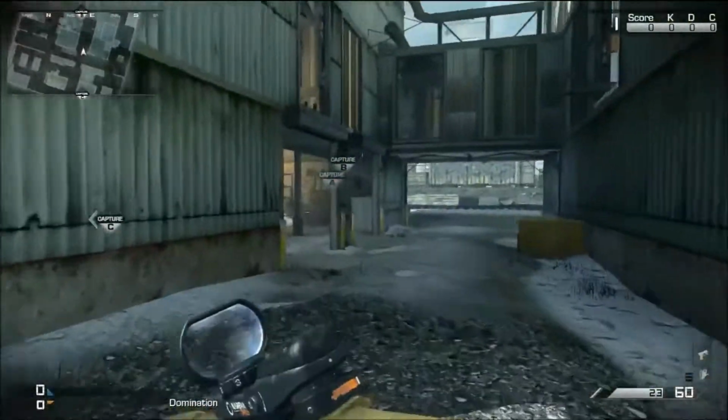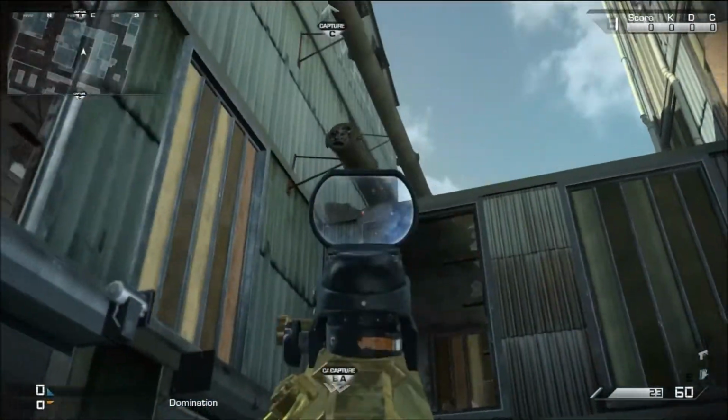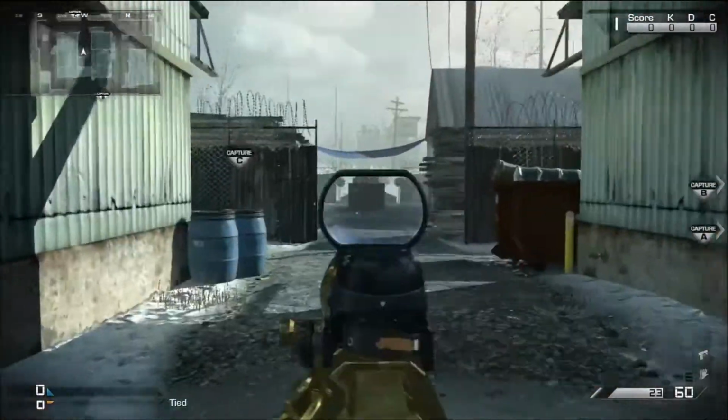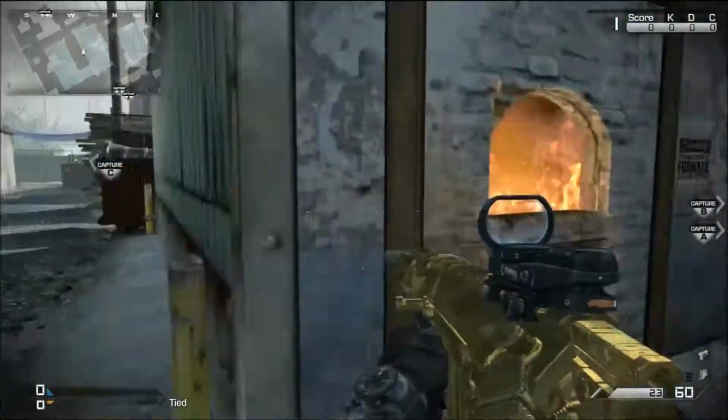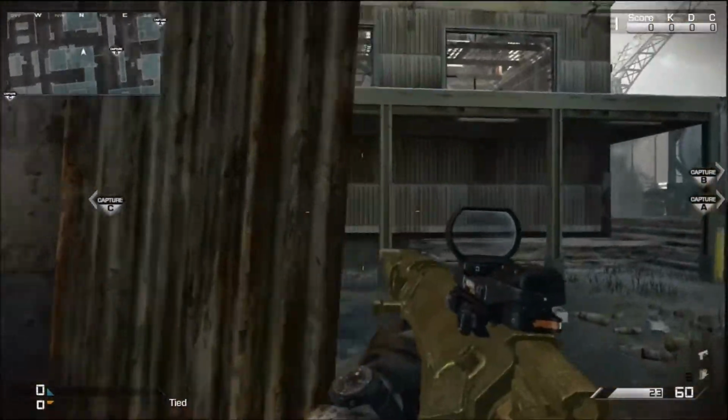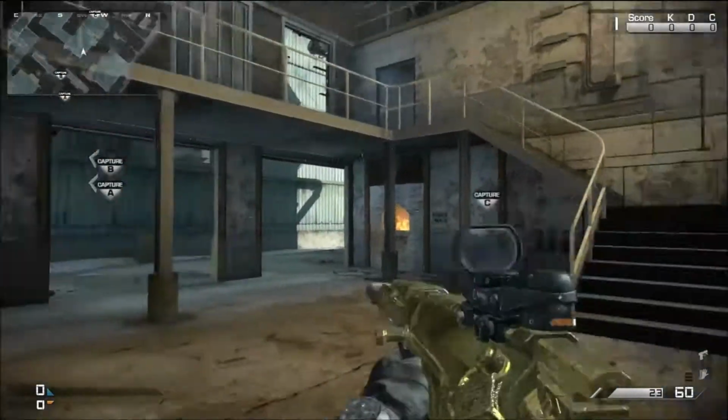And also, if you have A and B, you can stay up on third story and just watch the mid alley, see if anyone crosses the red. But on this map, it takes a lot of communication. You have to have every single side locked down.